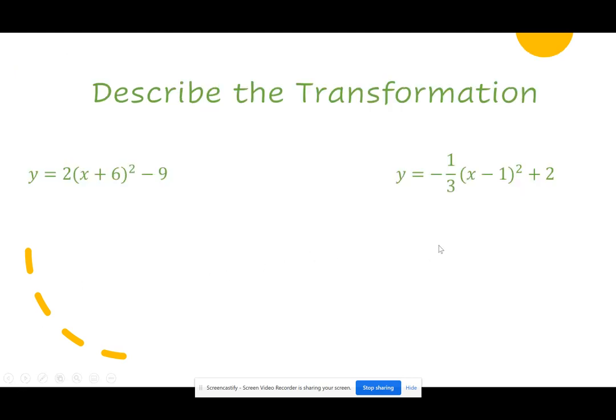So now we're going to have to describe the transformations. So instead of graphing them, we want to just look at it and see what happens. So we'll start off with the easy ones. We're going to say this translates down 9 units. Because this is always same sign, so it's down 9. And now we can mark that off. We're done that. This +6 is always opposite sign, so we're going to say it moves to the left 6.